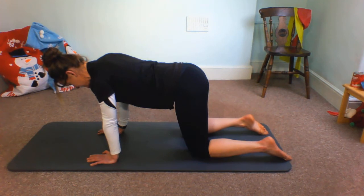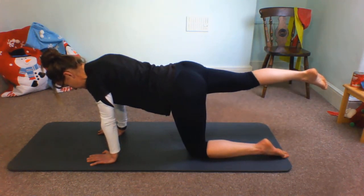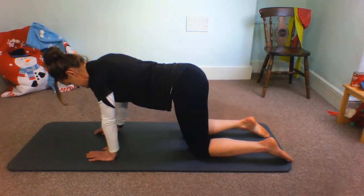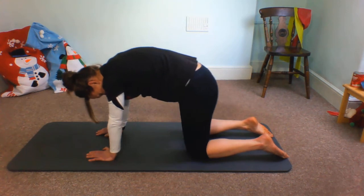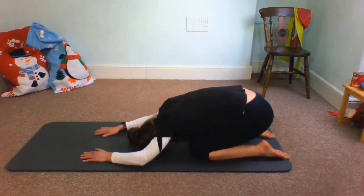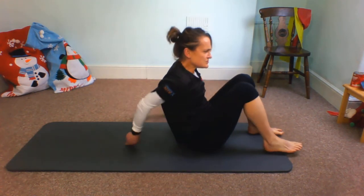If we want to take the challenge a little bit further, we can squeeze and bring it in. Remember those headlights on the hip bones — they're shining on that mat below us, and as we move away from centre and come into child's pose, those headlights just stay fixed on the mat. Push those arms away from centre, then bring those elbows behind the knees. So we're bringing in a bit of upper body strength there.